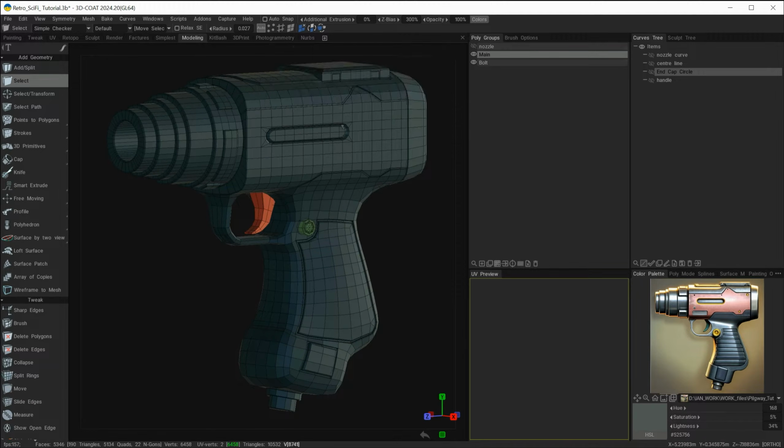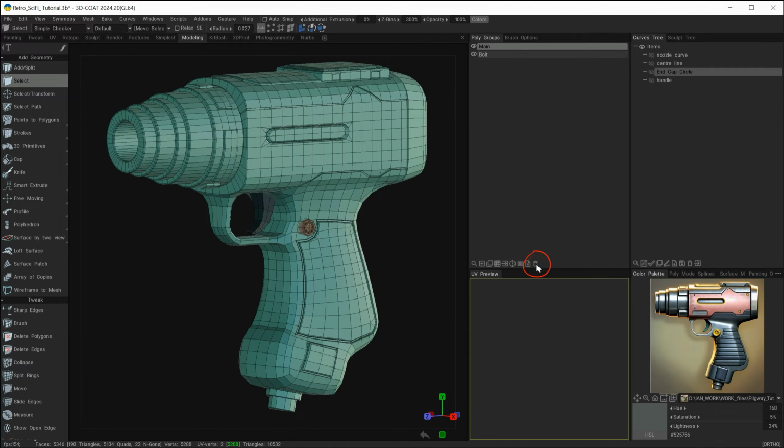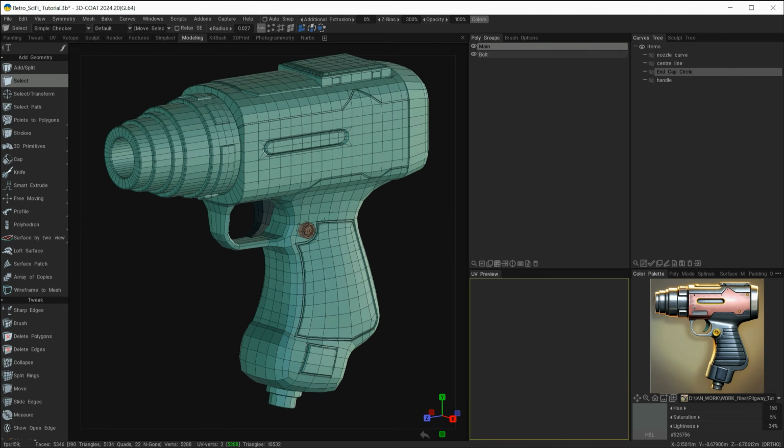Now that I've created the model, I don't need this top piece called nozzle. That was one of the first pieces that we created. So I'm going to delete this. I will just enable it, click on that layer and hit this delete icon. You can see straight away it randomly chooses a new color for my model.